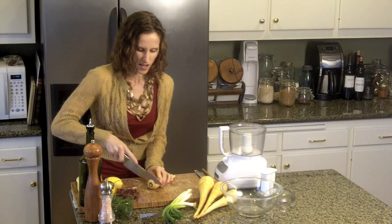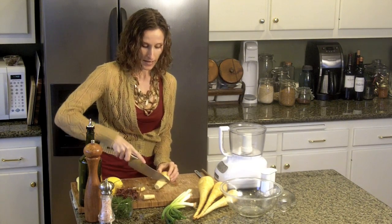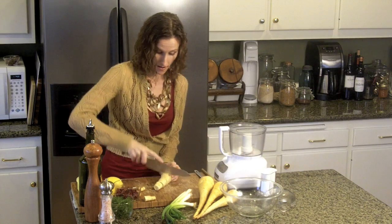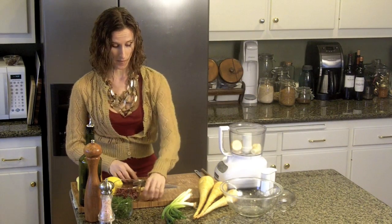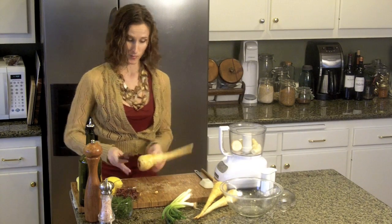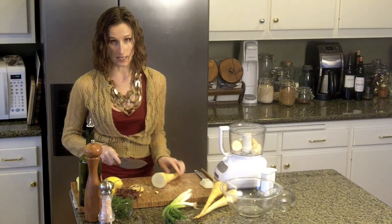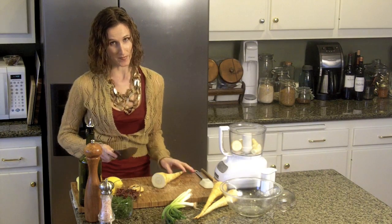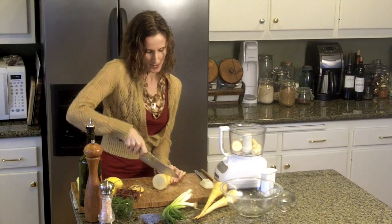And we want to get about a cup or so of rice, and then we're going to add some lemon and oil to that so that it softens the parsnip. I don't have to do too much work on the chopping here because I have a food processor. If you do not have a food processor, you'll want to talk whoever else you're feeding into doing the mundane task of mincing your parsnip until it is as small as rice, because that's not very much fun.